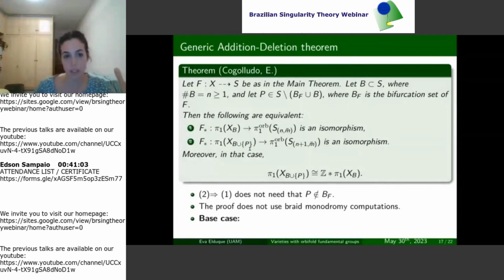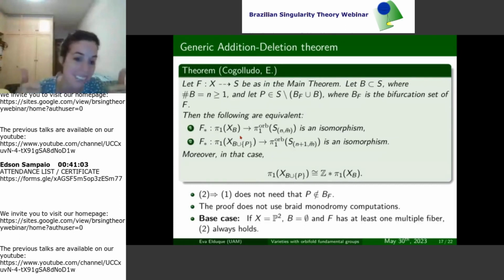And I guess, okay, this works if you have a curve whose complement has a fundamental group which is a free product of cyclic groups, and then you can keep adding generic fibers to your curve, and you're going to keep getting these types of fundamental groups. But you need a curve to start with. So what would be the base case here? What if I start with nothing and I just add a generic fiber? Is that going to work? In general, no, but in P2, yes.